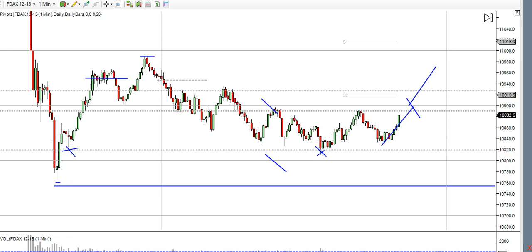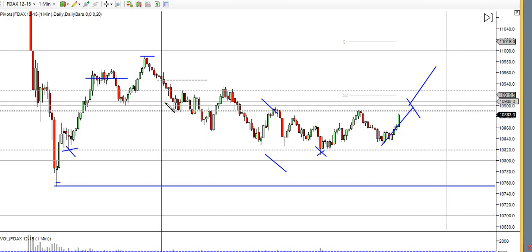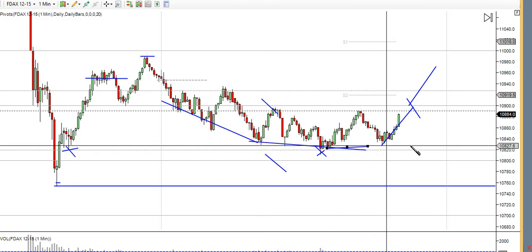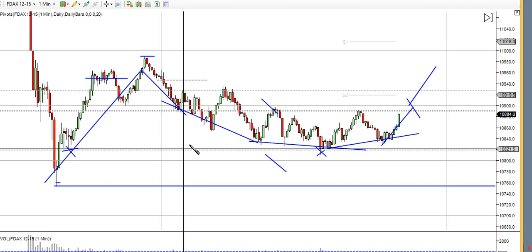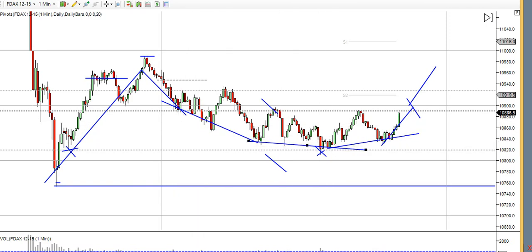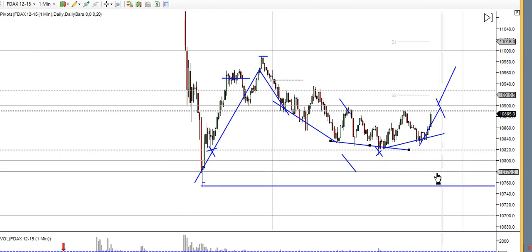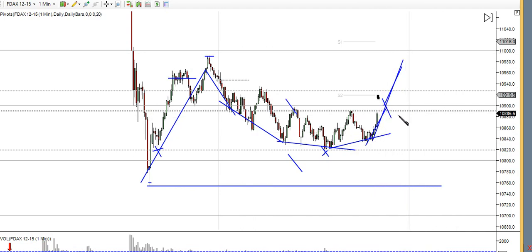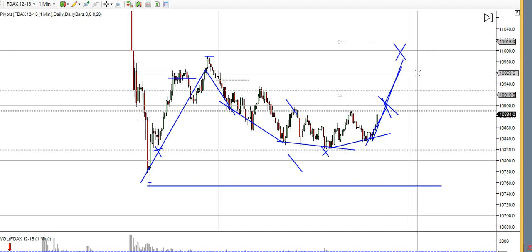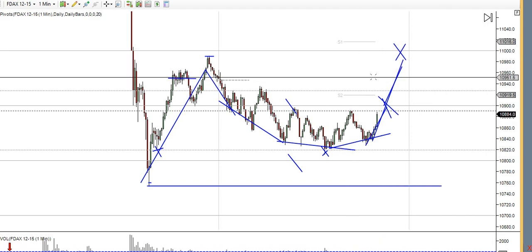SPY just broke out of the 208s and is looking for upside. To me, this kind of pattern here looks like we are bottoming. We had an initial rally and then we are in a bottom formation. This is what I look for now, a breakout above 900 and then 11,000. This could of course happen after the European cash close, so let's see if this is going to play out.